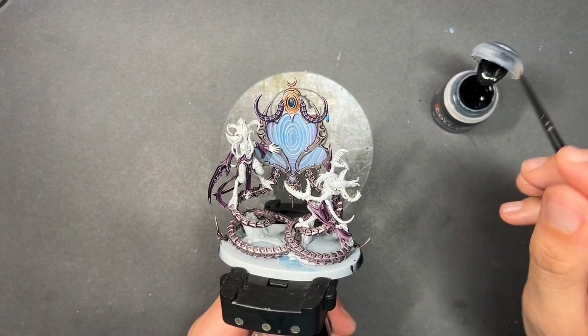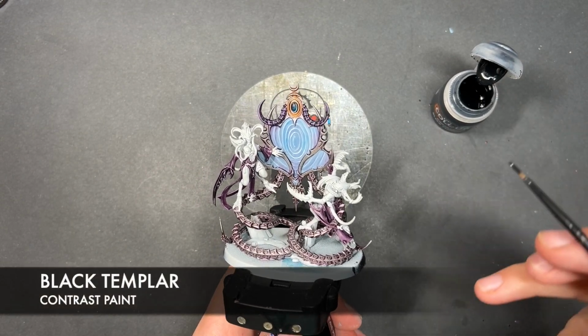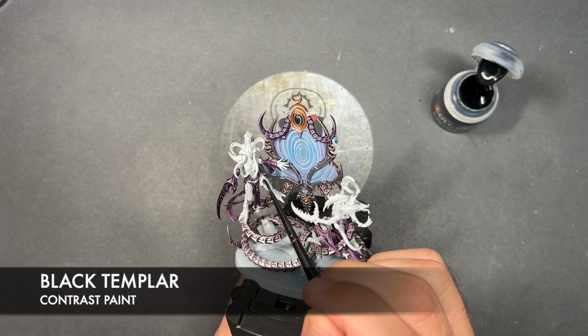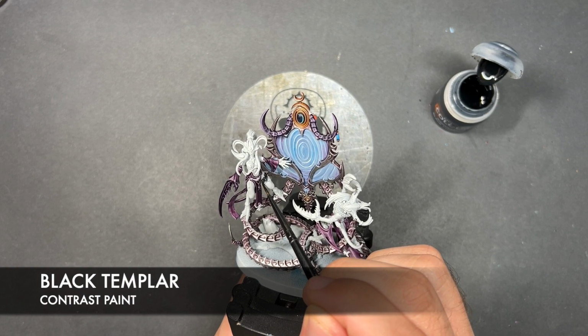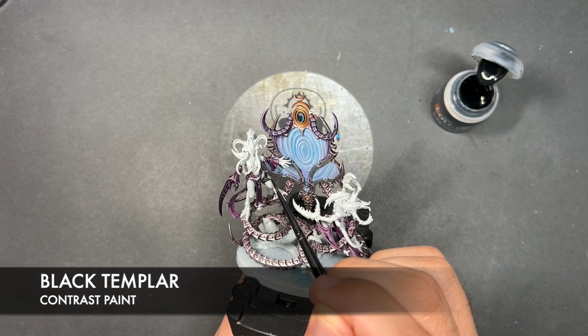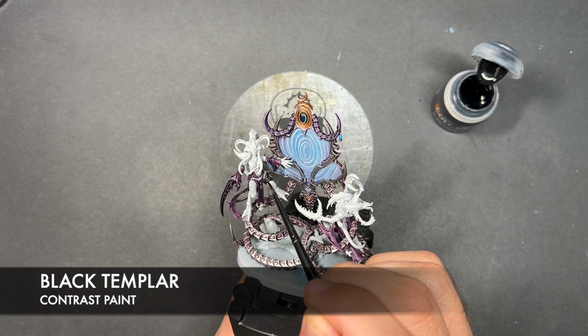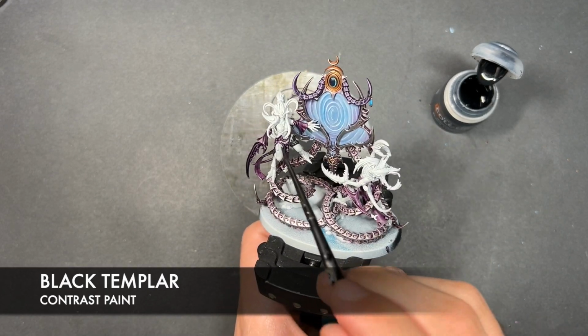And so with that done, just whilst we're waiting for it to dry, I'm going to move on and take some Black Templar. I'm going to use this to paint in all of the armour and leather details. So for example, just here. Around the thigh and across the chest.